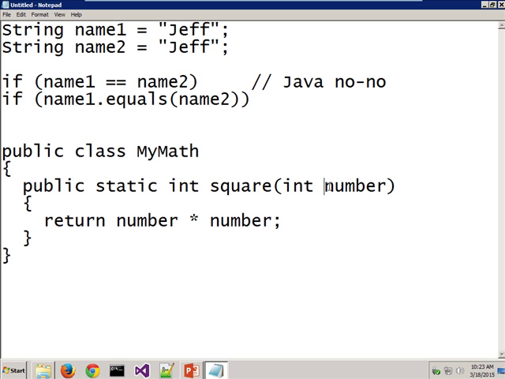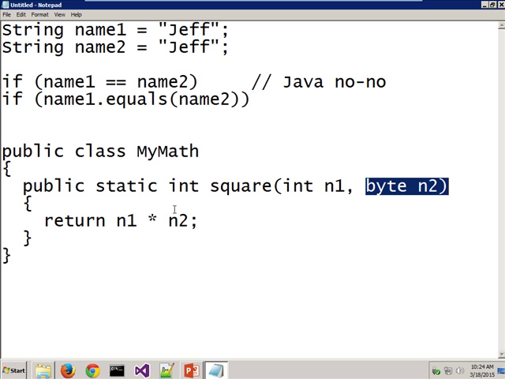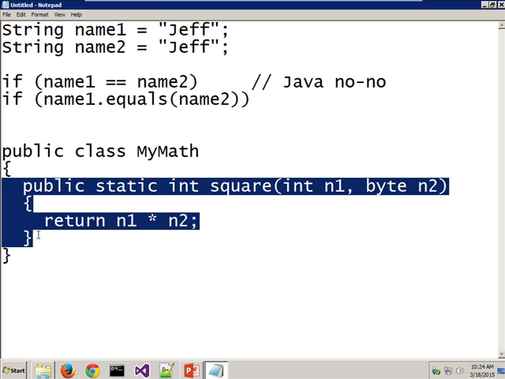Okay, to start with, we're going to say int n1, and now we'll make it double, n2. Then we'll say return n1 times n2. In fact, that wouldn't even work, so we'll make this one a byte. That'll work the way that it is, because a byte's just a small integer, so I'm multiplying an int by an int, so that's fine. That would work fine.